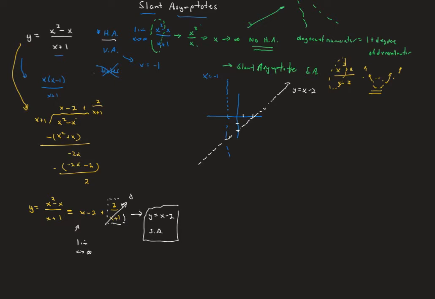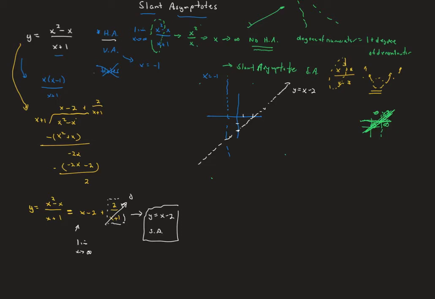Now, in a sense, what we're getting here is kind of like we've seen graphs before, where we had a vertical asymptote and a horizontal asymptote, and it kind of acted like a new set of xy axes. And so you sort of have a quadrant 1, quadrant 2, quadrant 3, quadrant 4. That's still true in this case, except our horizontal asymptote has been tilted sideways. But there's still a sort of quadrant 1, quadrant 2, quadrant 3, quadrant 4. At any rate, the slant asymptote is just a guide. The vertical asymptote cannot be crossed.